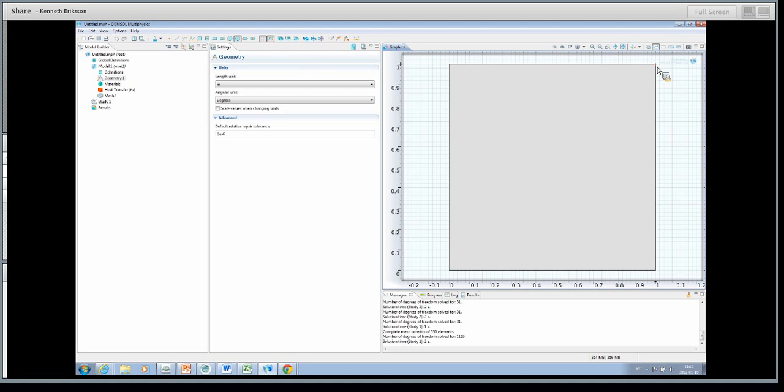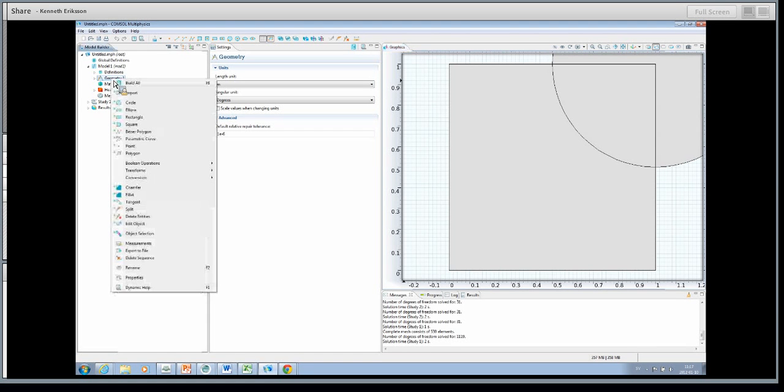You could also specify these different domains by choosing or specifying them by formulas up here. If you right click here, you can pick, for example, a rectangle or a square, and you have a possibility to specify these domains using formulas, using numbers. Now we did it with drawing instead.